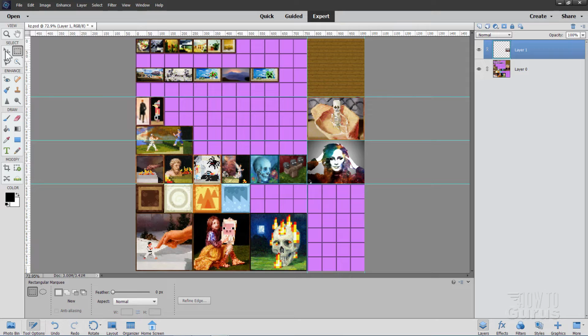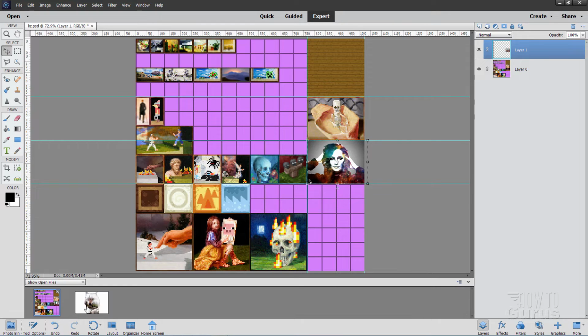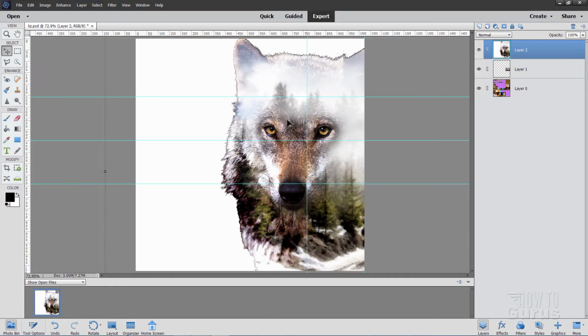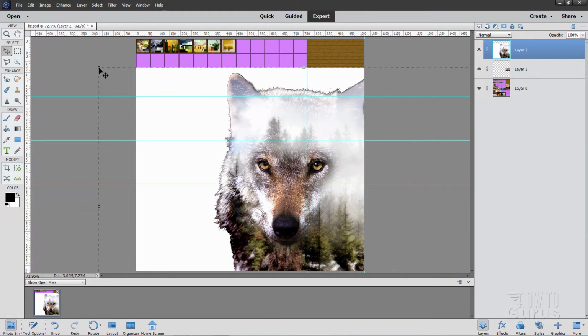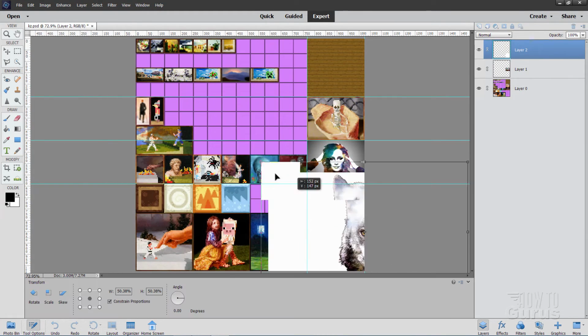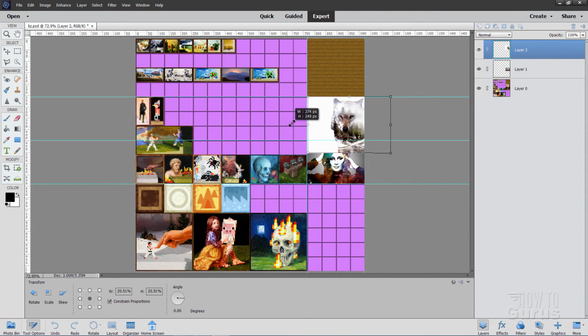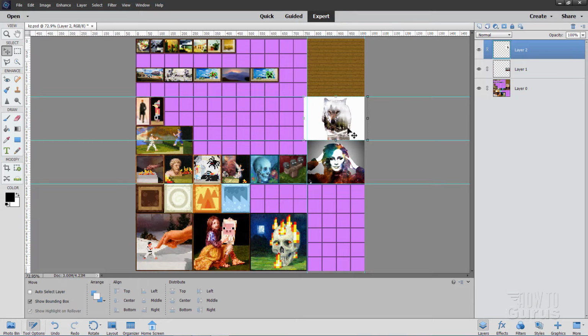Let's bring in our second picture now. And that's the wolf right here. Pull that one in. Same exact trick. I'm just going to grab the corner and shrink this image down until it's the right size. There we go. And get them basically in position here and get it just to the right size, which is right there. And then kind of centered. That looks pretty good. And then same thing. I'll just select that bit outside and delete that so it fits in that area right there.